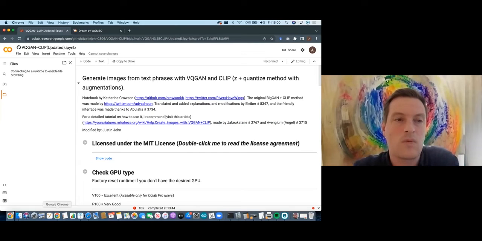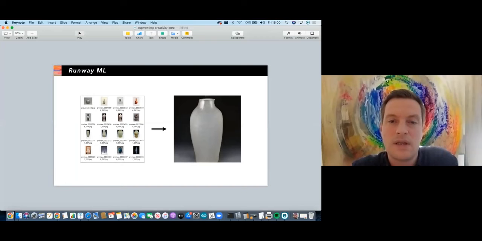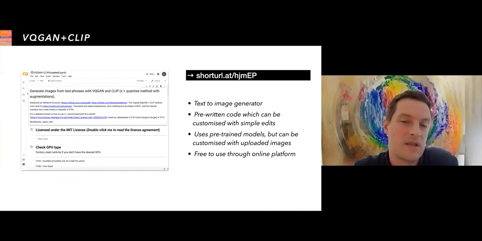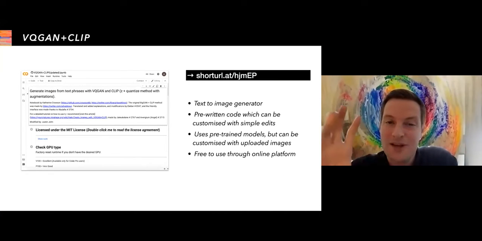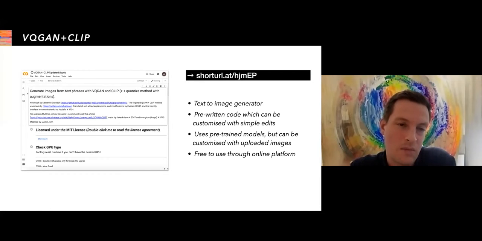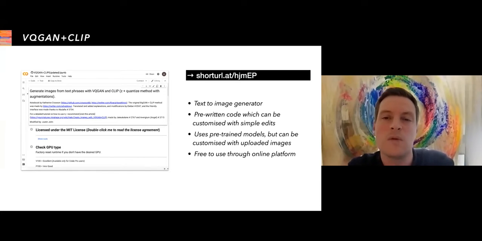The next one we want to look at is VQGAN. Now again, this is one that runs in the browser, and it runs in the cloud. We'll see if we can start getting some results out of it initially, but it might just be that I take you through the process here, and then in your own time you can start generating images, but we'll see what we can get from it, and I'll show you some examples.